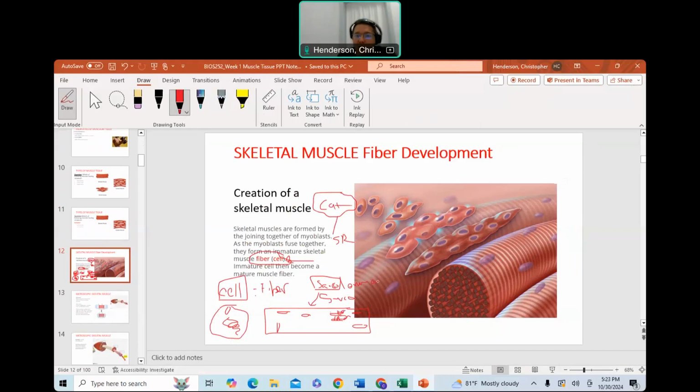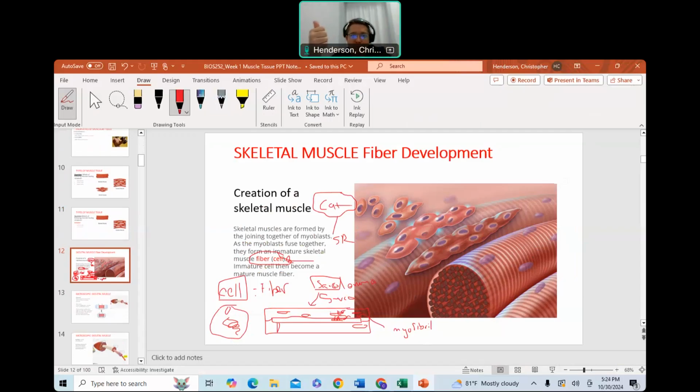So there needs to be an organelle in there that is going to be responsible for contracting the cell. And that is going to be right here, and that is called a myofibril. That's this guy. So what does the myofibril do? It's the contractile organelle of the muscle cell. Remember, muscle cells contract, relax, contract, relax. How do they do that? The myofibril is going to get shorter and it's going to pull it together.